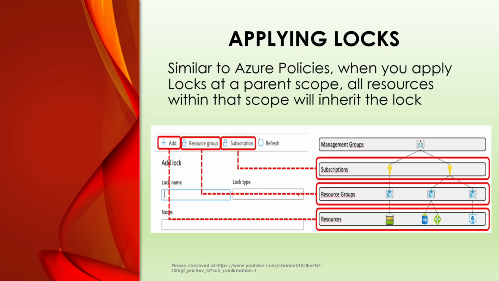So let's go to the portal and have a look at it. All right, so we have seen the theoretical piece of locks, but it's not enough. We should actually look at it practically, and that's how we can see how things work in the real environment. So let's go to the portal and see how we can configure the locks, like we have seen with resource groups, tags, and policies. One last bit, and we'll see the working of Azure locks.